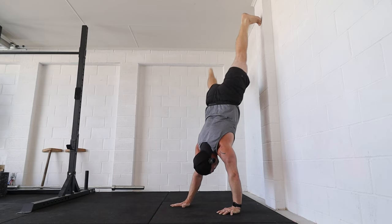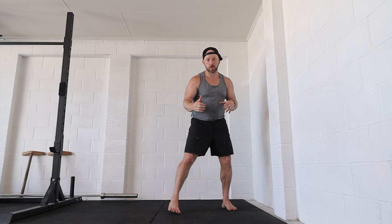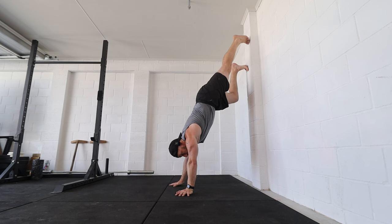As you become better at the freestanding handstand push-up, you can actually use the overbalance to help pull you out of the position, and it becomes easier than the wall version. So we can look at repetitions at things like the chest-to-wall handstand push-up, but we can also look at time under tension. Do you have the ability to go down eccentrically at a slow controlled speed, with lots of time under tension as you lower?